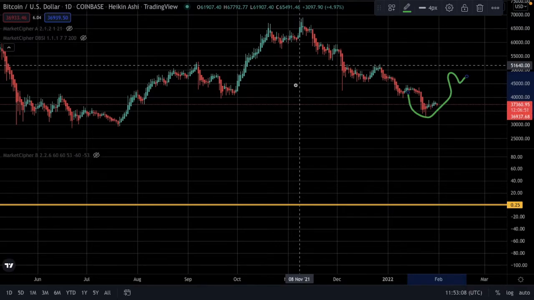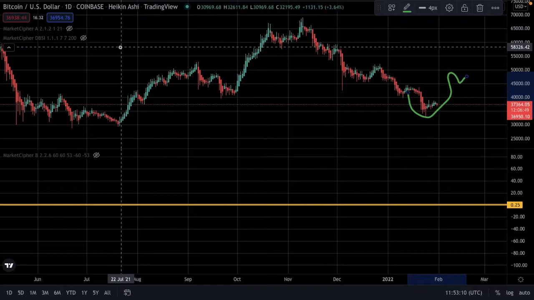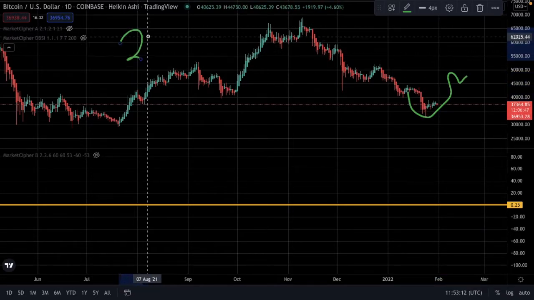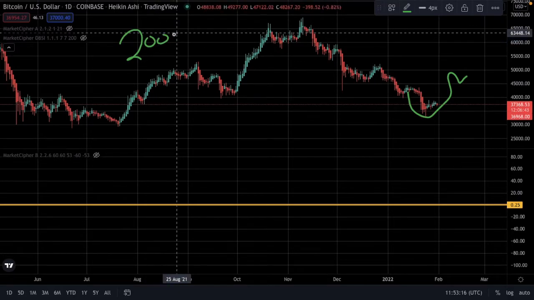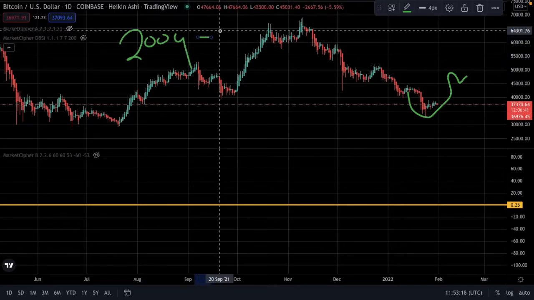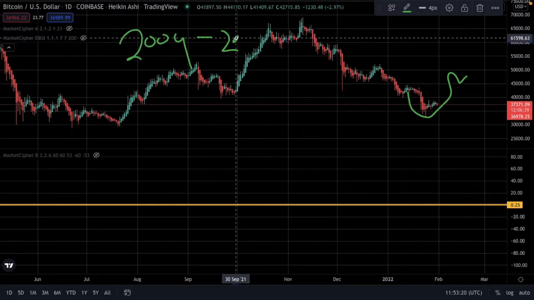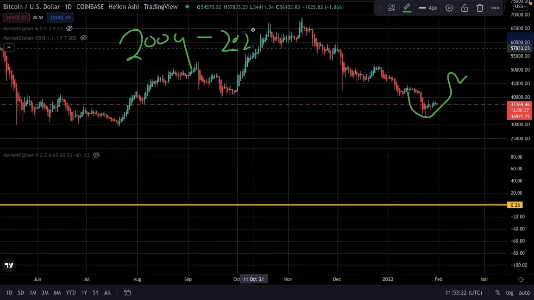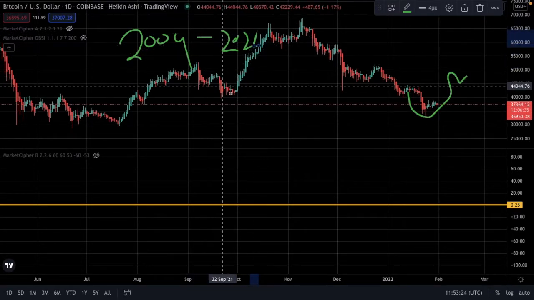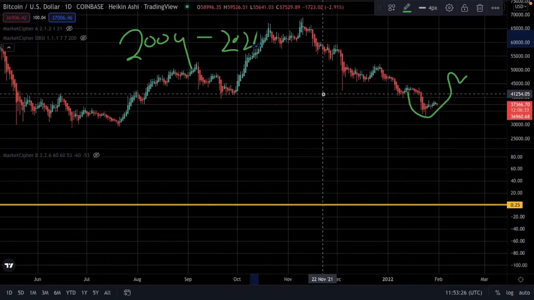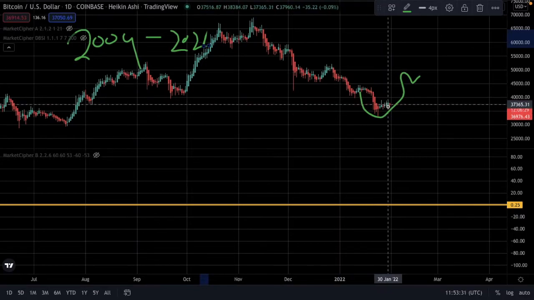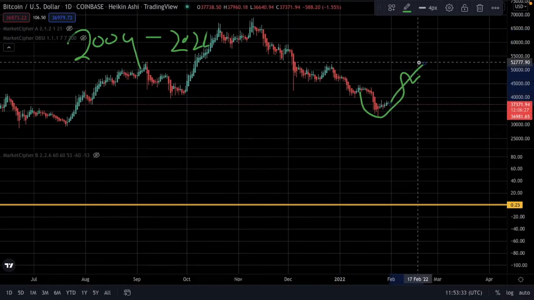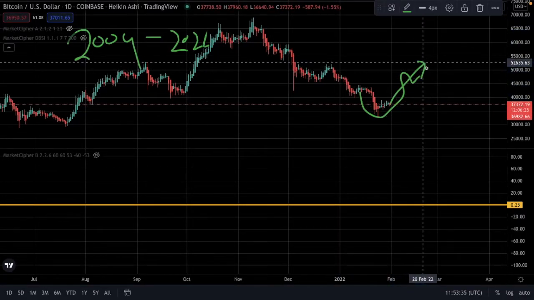Let's say Bitcoin started in 2009. It gives you an overview of how price moved from 2009 to the current date. This is 2022, so this is 2009 to 2022, showing how Bitcoin has been moving from the past to the present. So trading is more or less like, well, I think Bitcoin is going up, so let me buy, and if I think it's going down, let me sell.